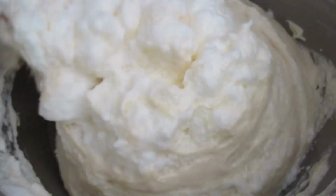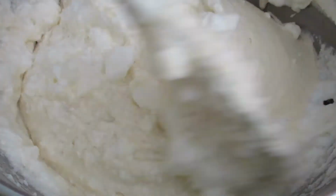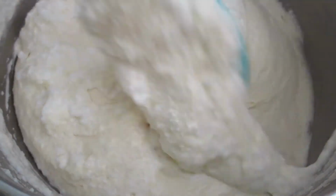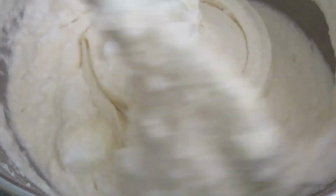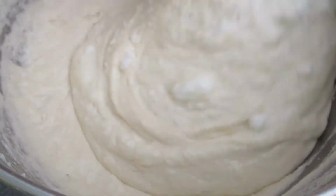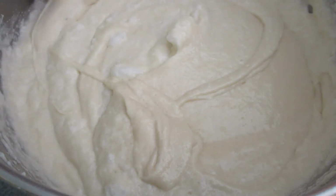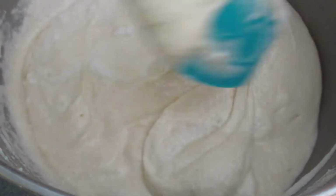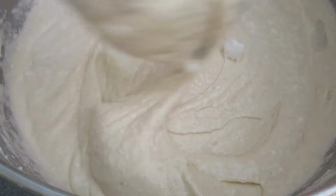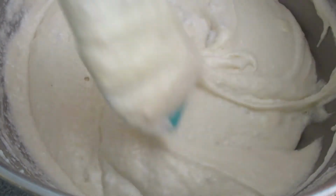Take your time doing this. It's really not worth hurrying. It's important not to over mix this batter, but it's also important not to under mix it, because nobody wants to bite into cooked egg white when they're eating a cake. Now I've already prepared my cake pans.